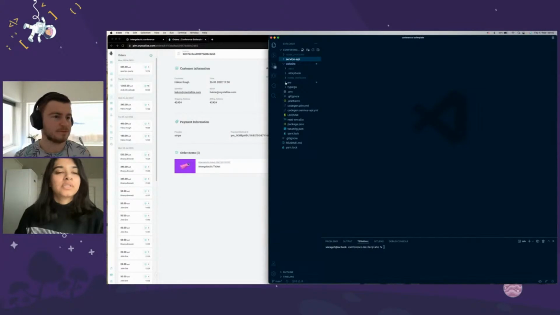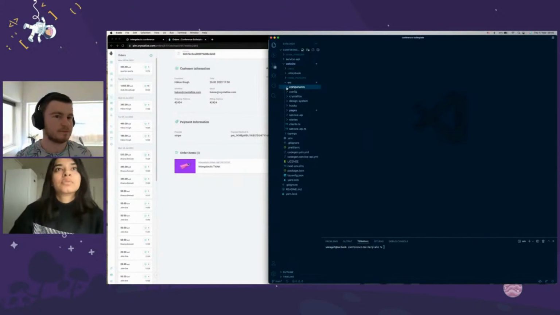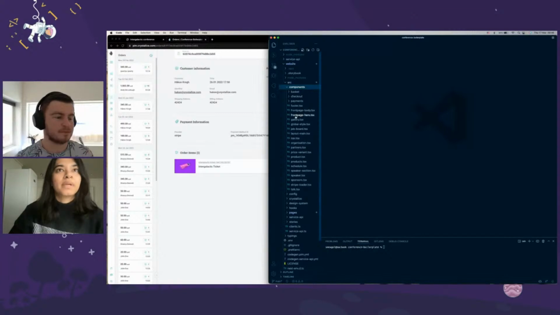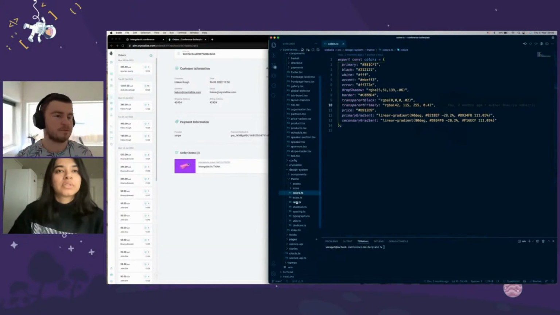So the SRC folder is what contains most of our code. If you're familiar with React, you've probably seen this folder structure. So we have all these components, the front page and the products and the merge page and everything. If you want to just tweak the design, you just head over to design system, theme, and change stuff here. So you can change the colors and the spacing and the typography. If that's all you want to do, you can keep the boilerplate as it is. You just change stuff in the design system to match your branding more.